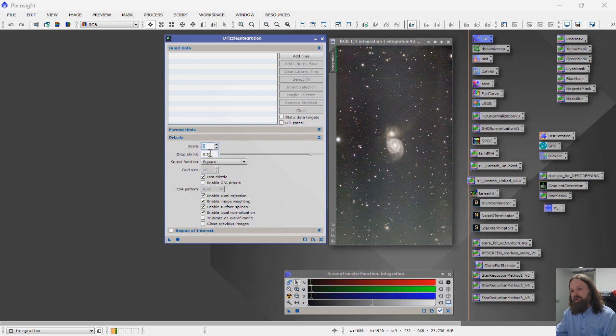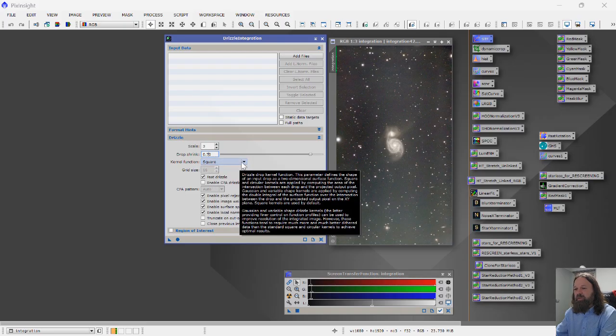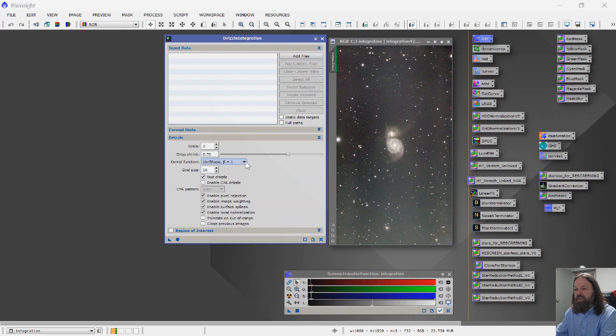And I usually do drop shrink of 0.7 for X3. If I do X2, I do drop shrink of 0.8. And normally I will do Gaussian and 48 grid size.